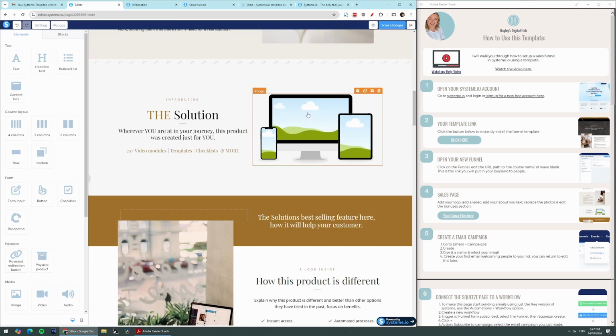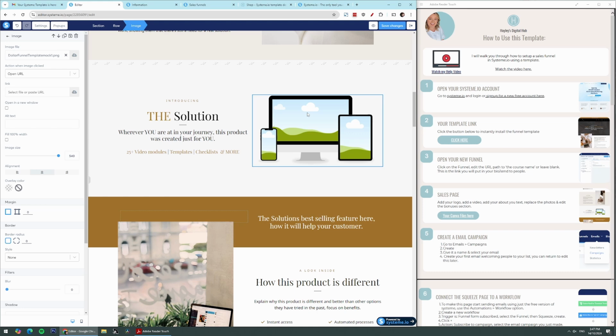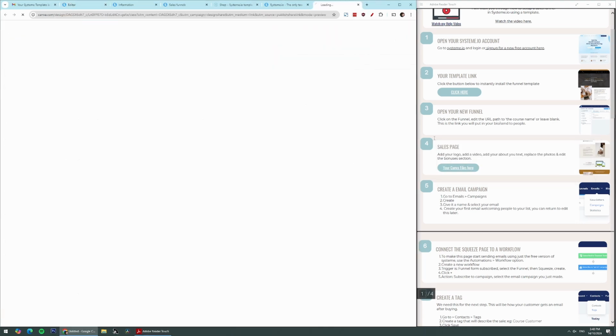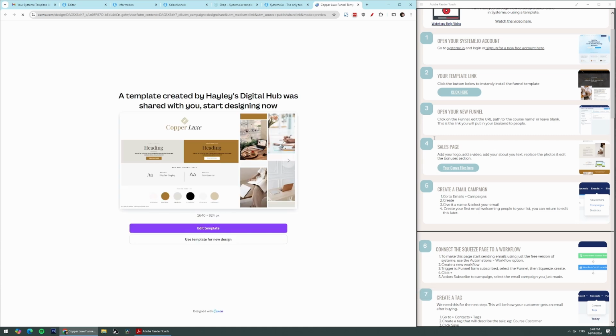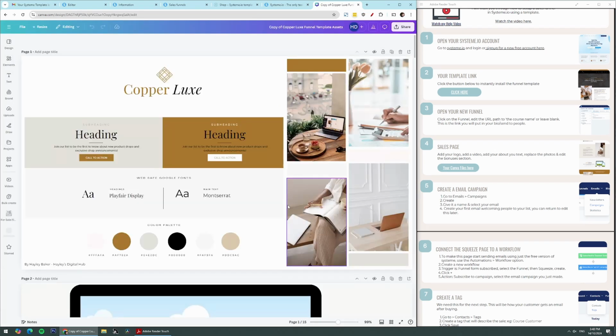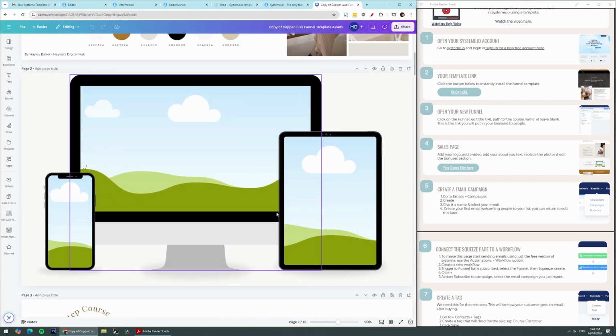When you get to something like this, this is being designed in Canva, and I give you a template for that to edit. So you can go over here to your help instructions and click on step 4, your Canva files here. Open. This will import an exact copy of this design into your own Canva file. You can use the template. This is a copy for you. You can go ahead and edit this and it won't change the original on my end.